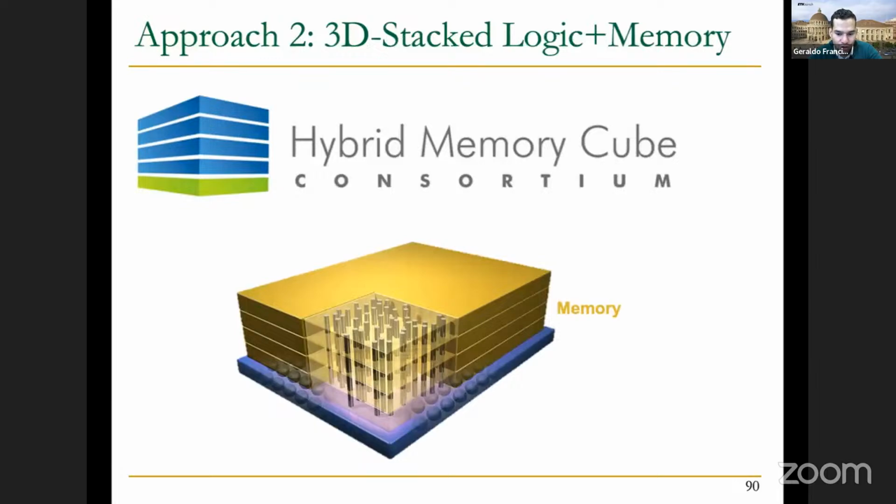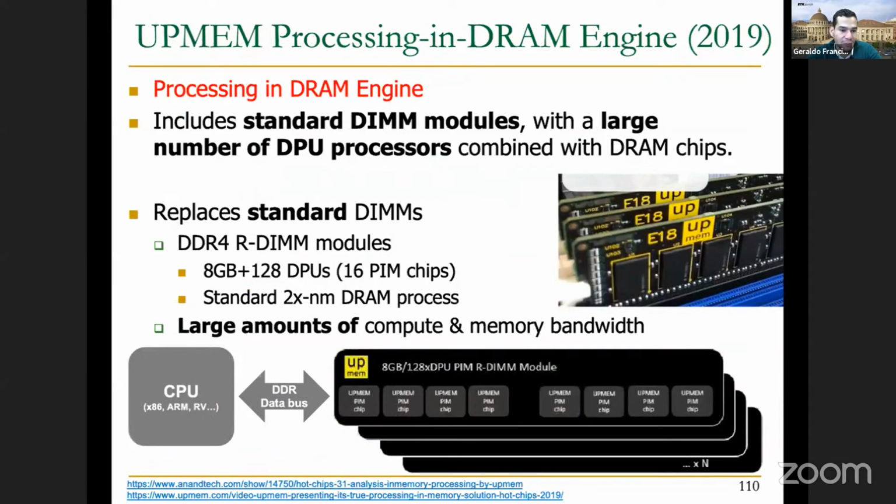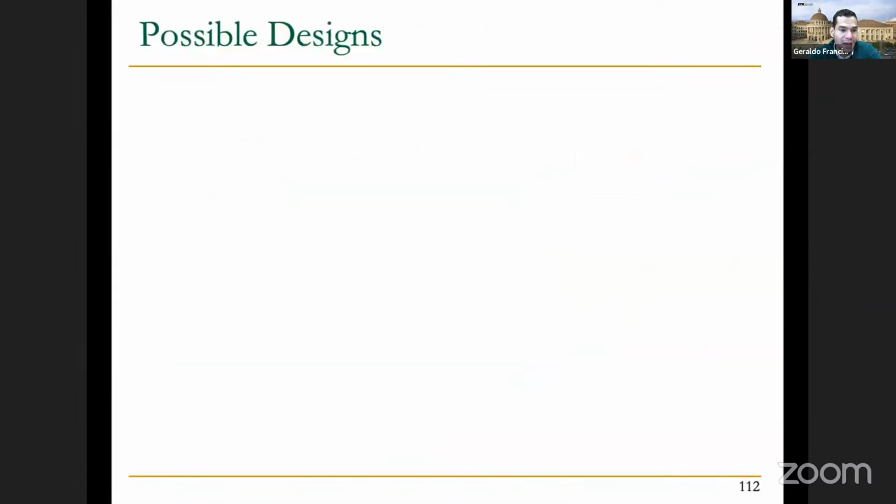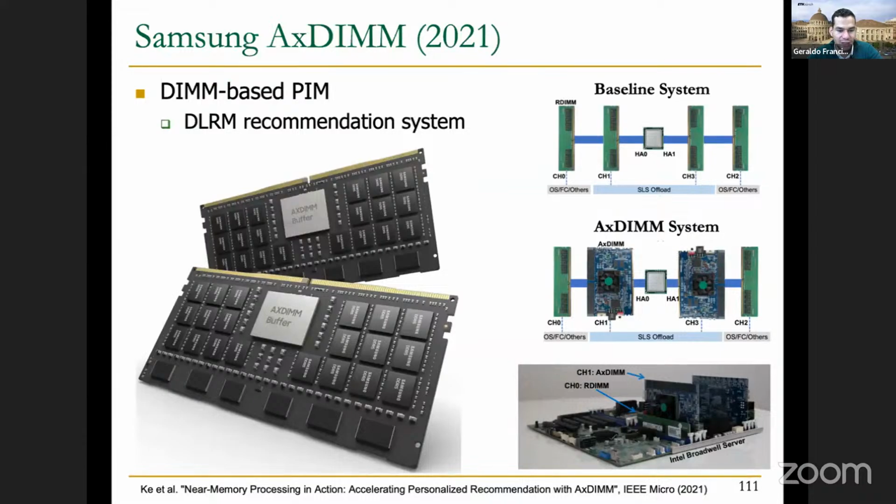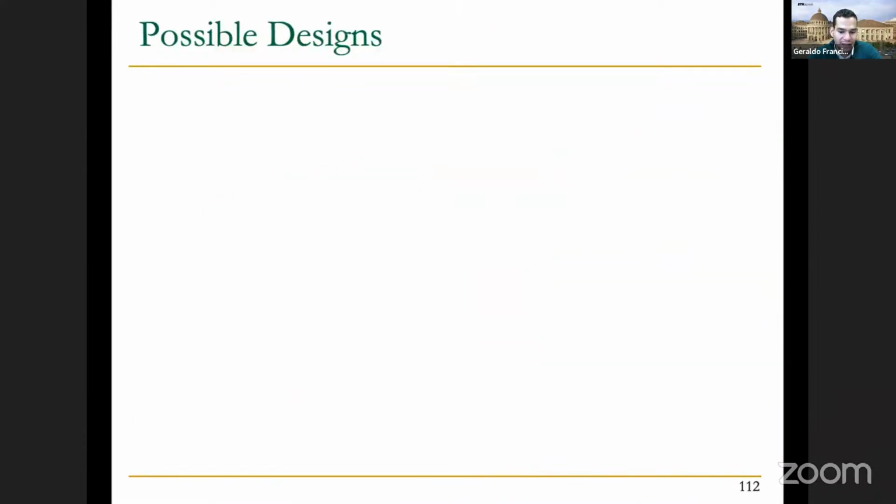I'm not going to go into details on those, but basically, one way of doing that is using 3D-stacked chips, where we have layers of memory and layers of logic. And even though this idea was first proposed in academia, now we have been doing experiments on real DRAM chips that are capable of processing-near-memory computation. So as I mentioned, this is the PIM chip, which we have access to in SAFARI, and we can have projects related to those, and also Samsung chips as well, for example, to accelerate recommendation systems. And in the future lectures, we are going to talk in more detail about those.